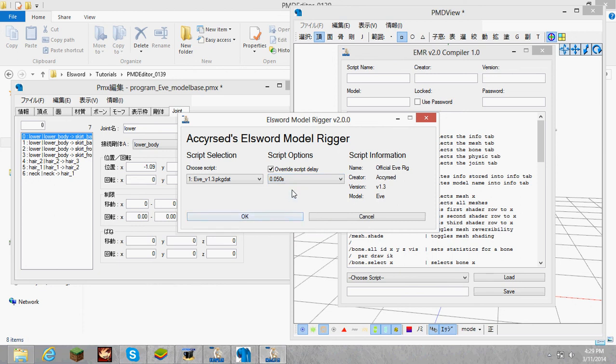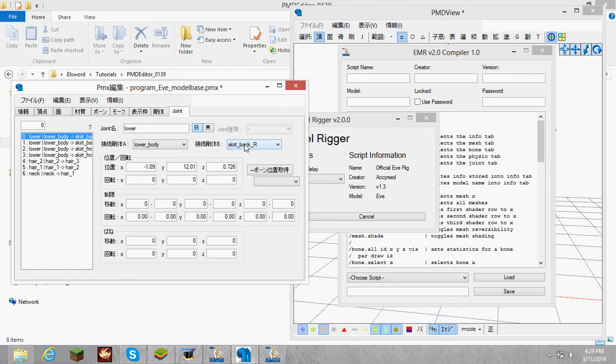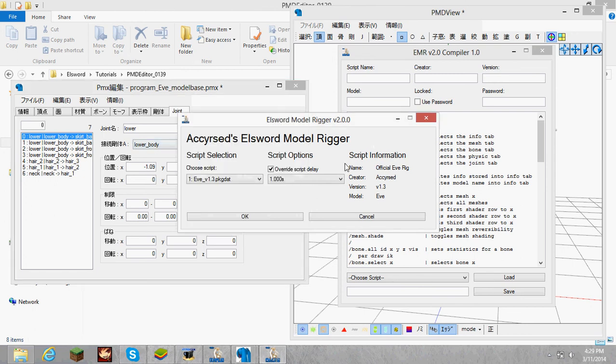0.05 is for really fast computers, 0.1 is for fast computers, and 0.25 is for average computers. If you have a slow computer, you might want to do 1 second. For example, the drop downs don't change when they go down. But everything else does. I'm trying to at least get this to work with more computers, and make it somewhat more balanced.